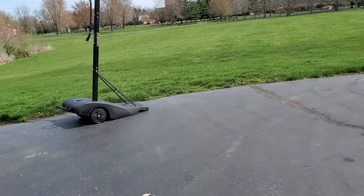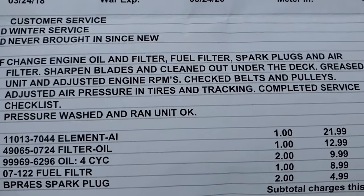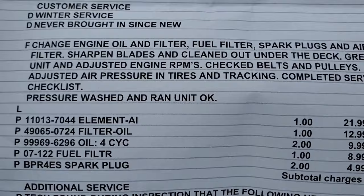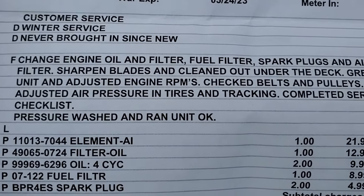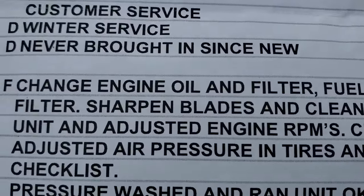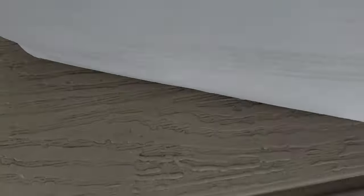Here's the invoice for the mower. It says they changed the oil filter — they did do that — and they may have changed the spark plugs, I can't tell, but they at least wrote a date on the oil filter. It looks like they replaced one of the belts. But they did not pressure-wash this unit — the only person that pressure-washed it was me before I sent it. They say they adjusted the tire pressure, which is curious because I adjusted it before I sent it out. And it says right here: sharpen blades, cleaned under the deck, greased the unit — which I doubt they did any of.